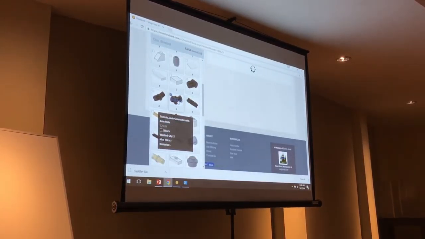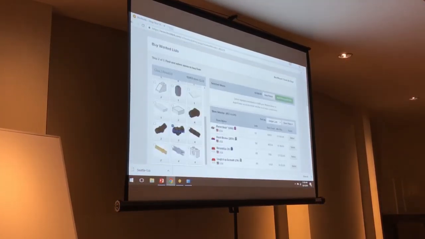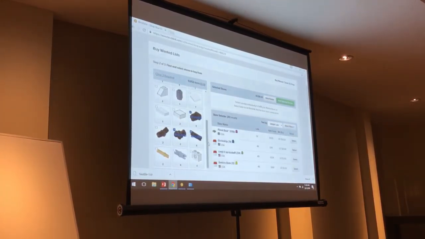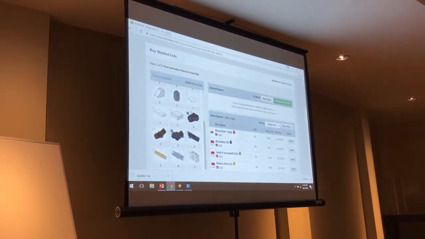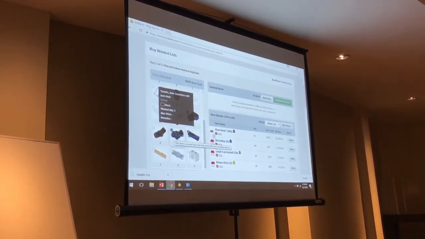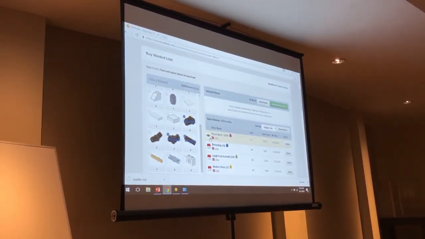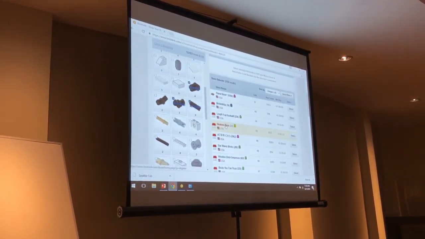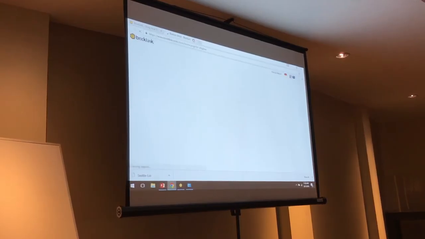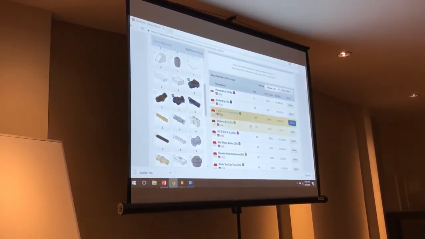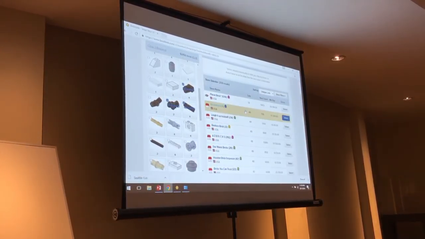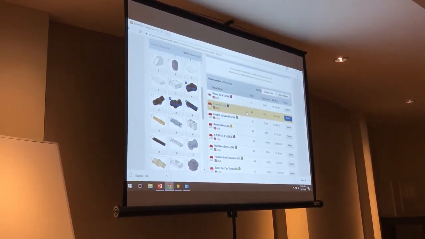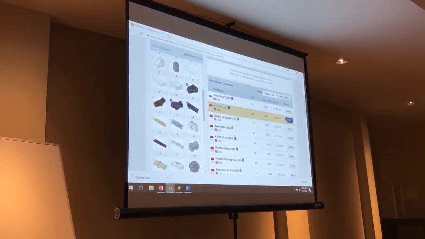If I click this part, it's gonna only show stores that have this part. But if I click these three, now it's only looking for stores that make sure to have these three parts. So if I really want to prioritize some parts first, I could have them selected so that these stores will definitely have these parts. It is also searching for the other parts in the list, but putting a priority on these three parts. So what I could do is I could do it manually.